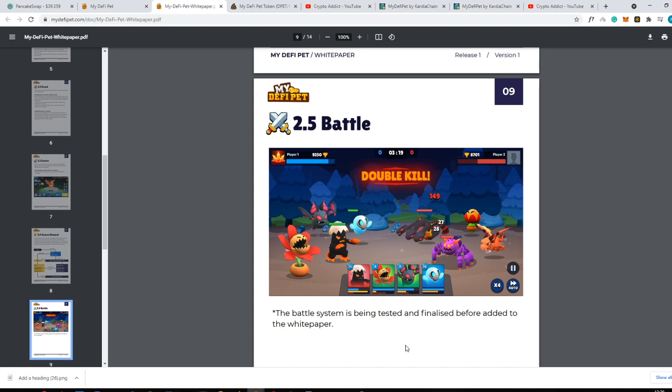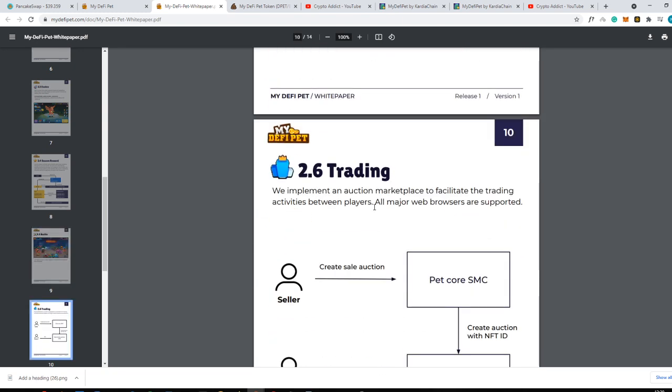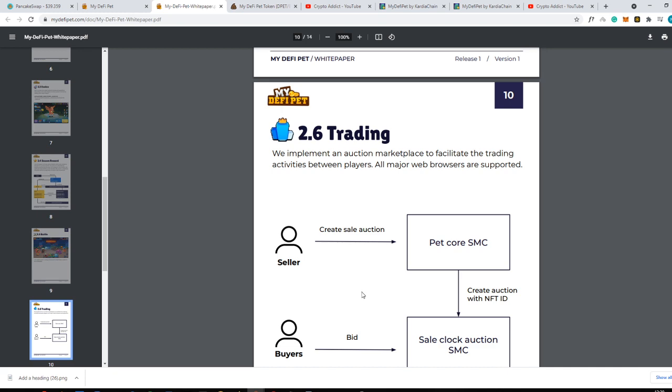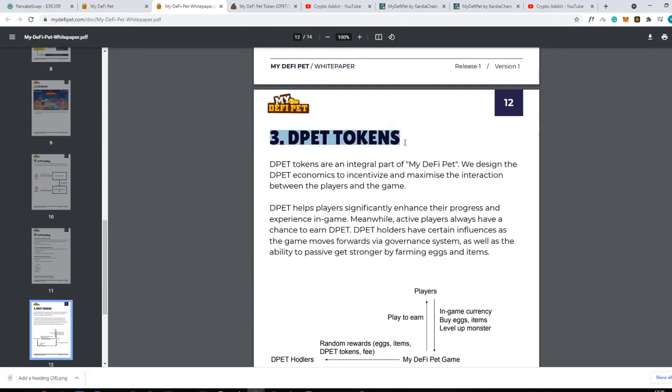As you can see here, of course the battle has the same functionalities as other card games, branded into a pet game, where you take a turn to make your attack. You can use a skill and stuff. That's actually cool, and it looks like a good sign, because you can probably play it on your phone since it is on a mobile interface here. There will also be a trading function where you can sell your monsters to other My DeFi Pet token players as well.